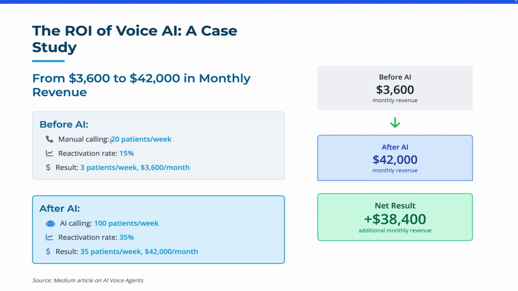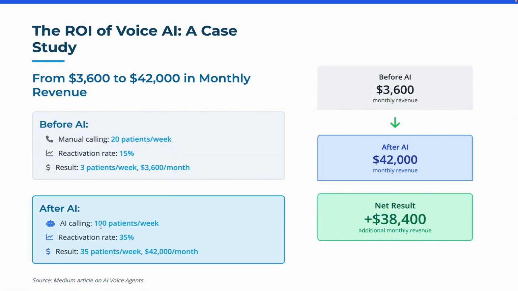So if you do 20 patients a week with a 15% reactivation rate, that's about 3 patients scheduling appointments and coming back per week. That's about 12 per month. Suppose the value of each patient you bring back is about $300 for an appointment or maybe follow-up appointments. That's a total of about $3,600 a month when you're doing it manually.